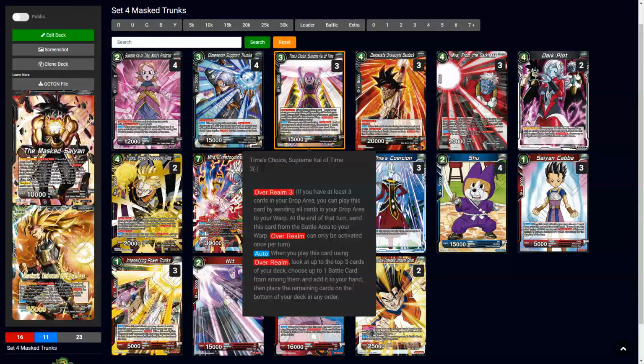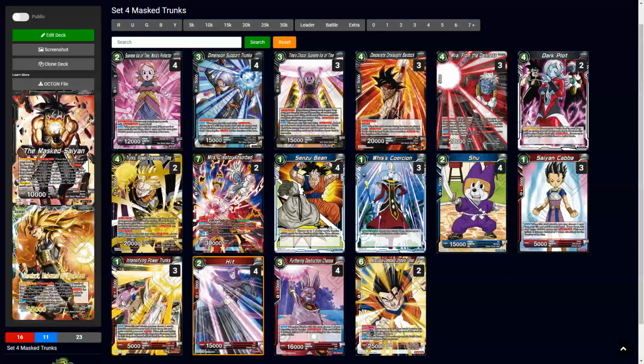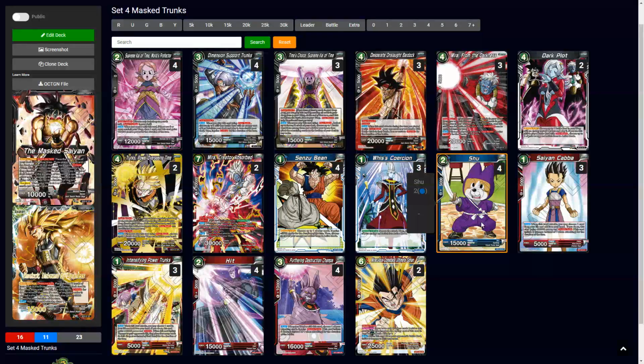This is really good because every single card in this deck, other than Sensu Bean, Dark Plot, and Whis Coercion, is a battle card. So the odds of it, especially early game, is very high that you'll get a battle card. What do you want? So you have a lot of different choices. So if you see a shoe, you're not getting the shoe.